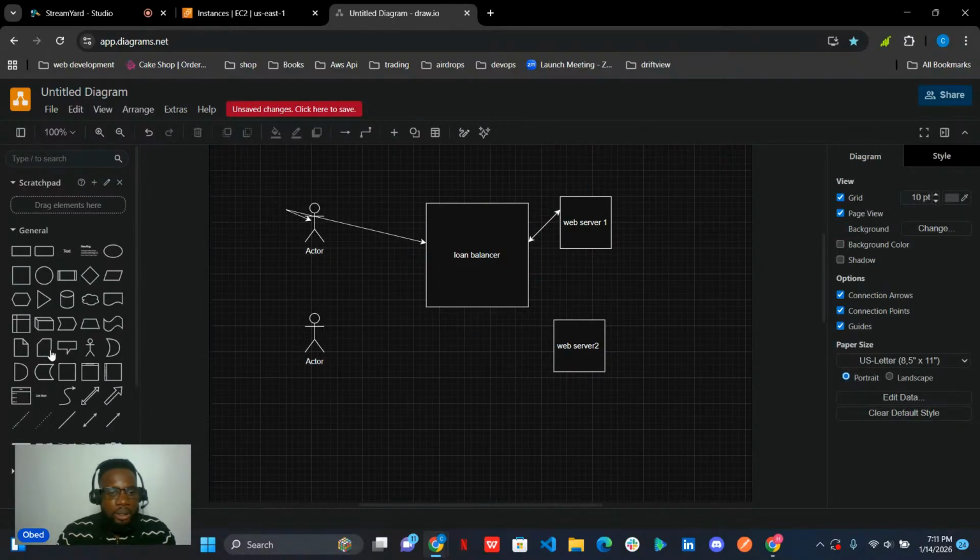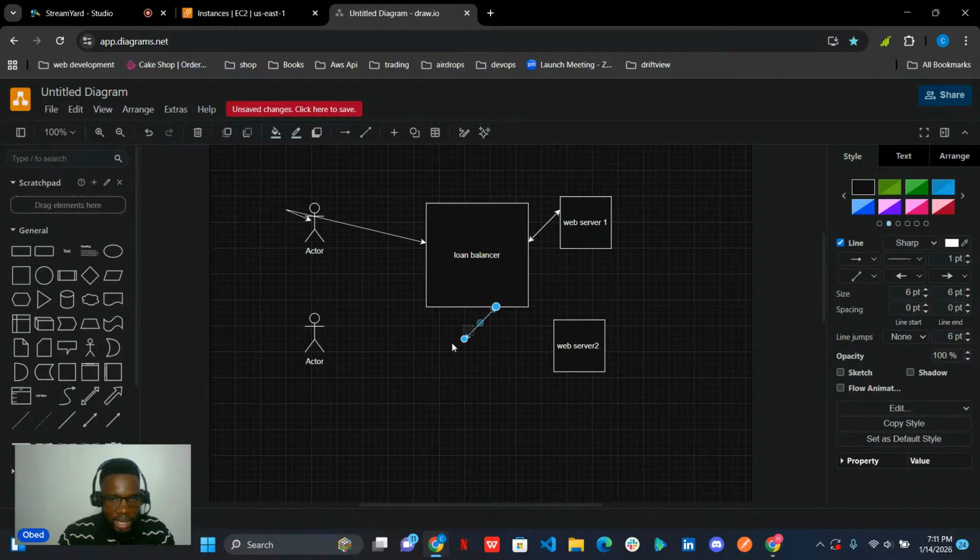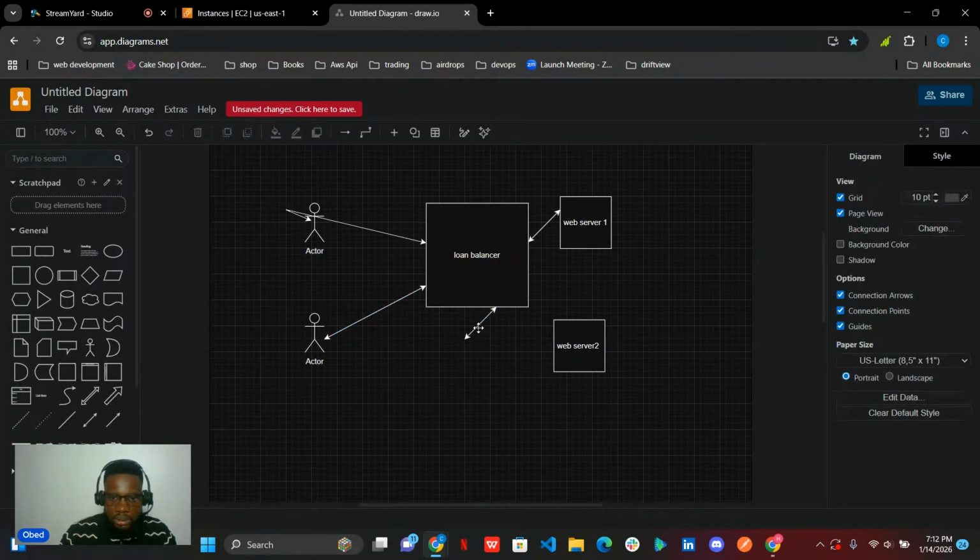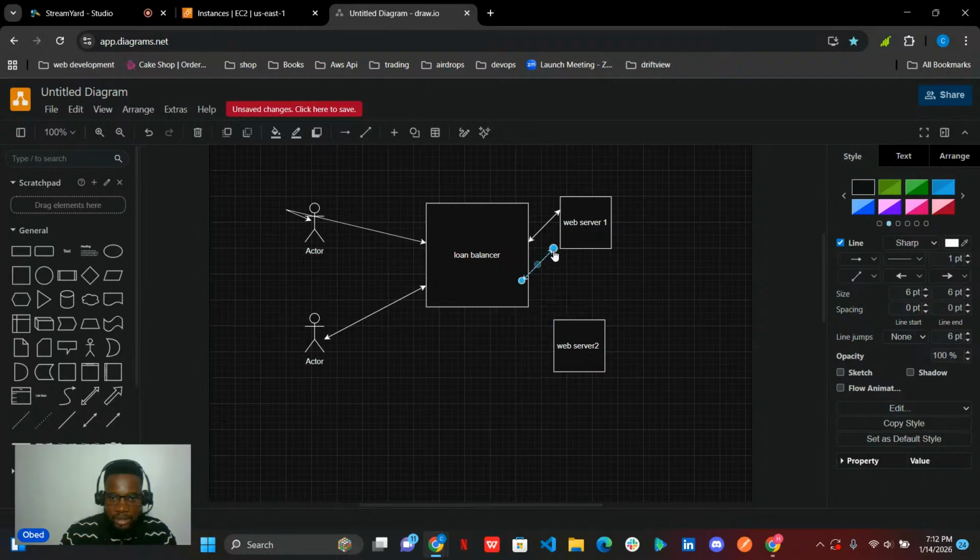User 2 comes along and makes a request to the load balancer. The load balancer checks, okay, web server 1 is still handling a request, so it will distribute the request to web server 2 because it is free.